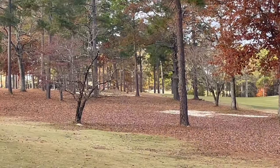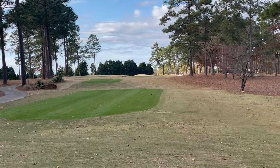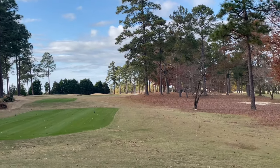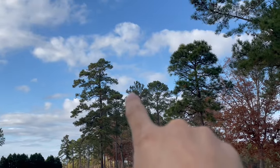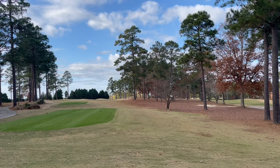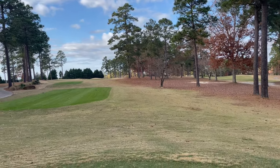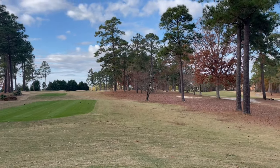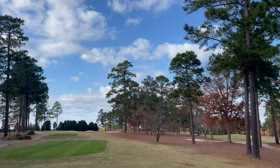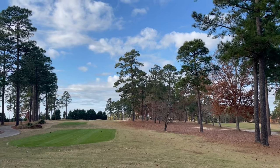Green's back. We can see the club outside. Green's back there. Smart play, driver right up there. Give myself an opportunity to get on two, but it will be a second shot into the wind. Or this is the gap I took last time I played here, and it could work out really well. The only problem is if I don't get it high enough, which I do hit the ball a little bit lower now, I'm screwed. I like the play because the wind's off the right, so we're gonna give it a shot. So let's see what we can do. Hopefully put this ball in a playable spot and try to finish with another birdie.